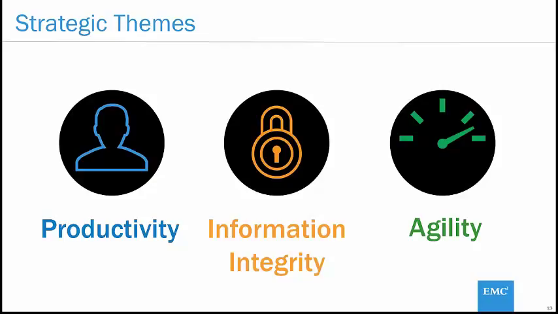So the strategic themes that we have for D2 are all around these three areas. The first one is productivity. What we want to be able to do is to make it really easy to get in and find the right content and do what you need with that content as quickly as possible. We want to make it really easy to reuse or repurpose existing content you have with a very, very friendly and contemporary user interface. And we really want to make it easy to facilitate that kind of controlled collaboration around that content authoring and approval process that hopefully makes that, from a knowledge worker perspective, so much easier to deal with and quicker.